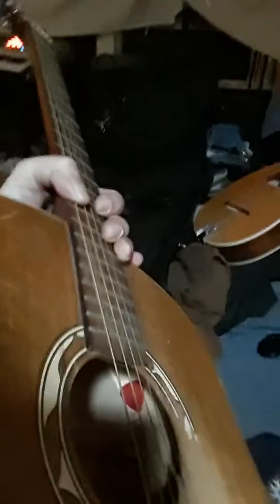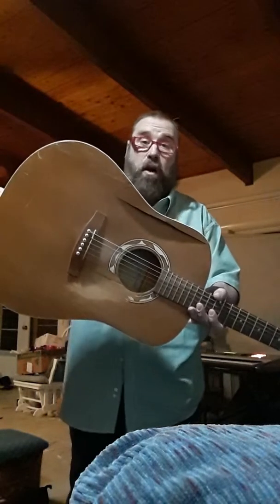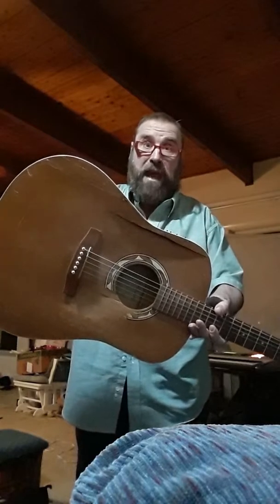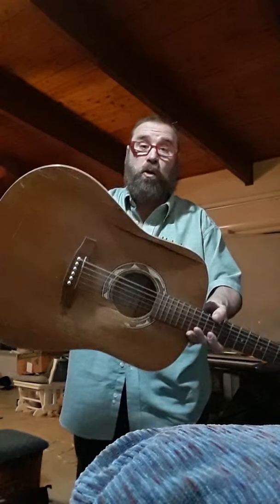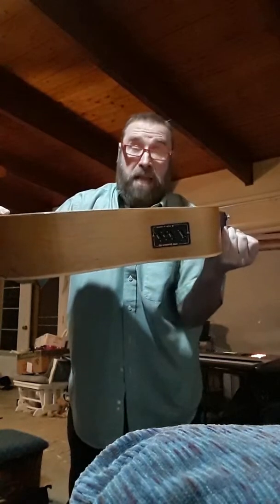With the light you can see the pick down in there — yeah, you can see it, it's right down in this area here. Once it's there, you've got your guitar tilted like this, and you go one, two, three, flip it up like that. Sometimes the pick will drop right out; this time it didn't, but that's okay.